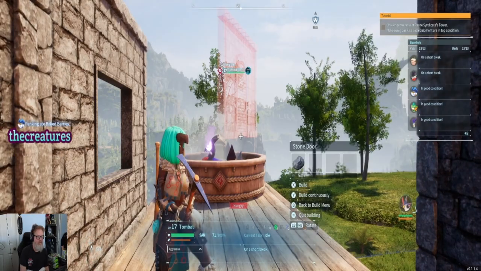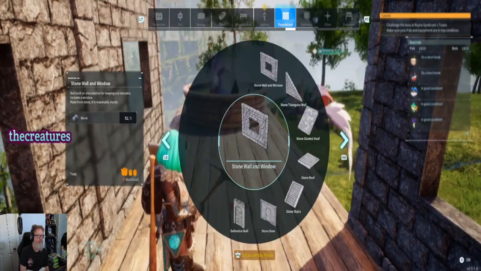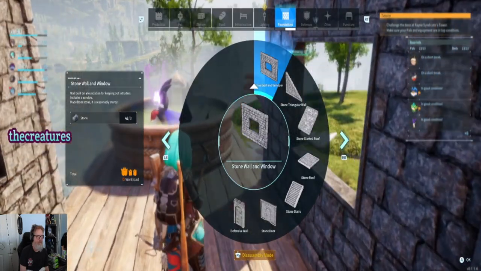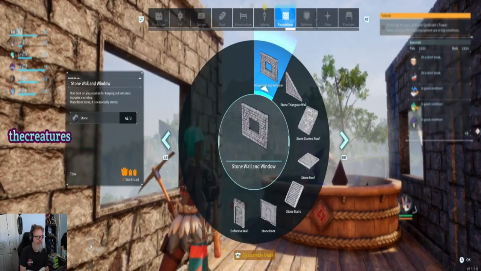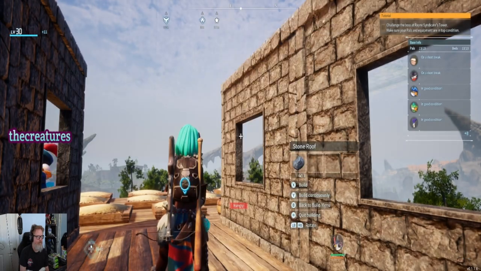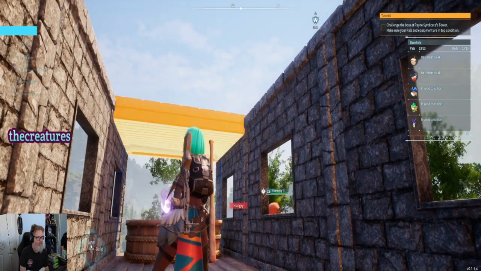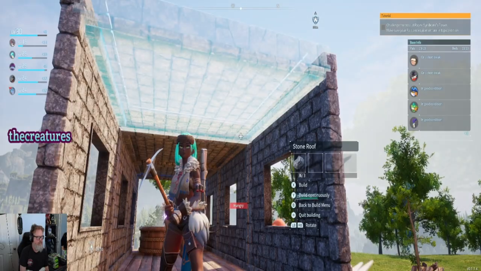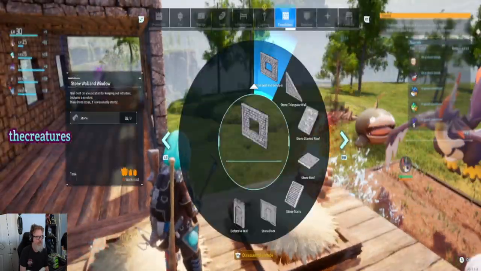Do this. Let's make this. Oh man, I can't do a door there. I always forget to build first. I wish they had half walls too. Building half walls. Yeah, there we go. Watering the fire. I love it.